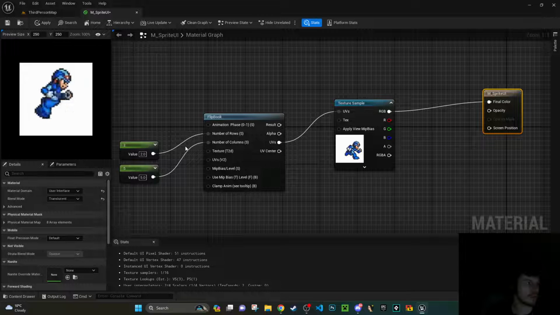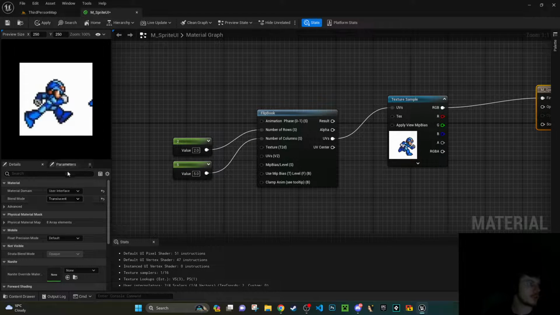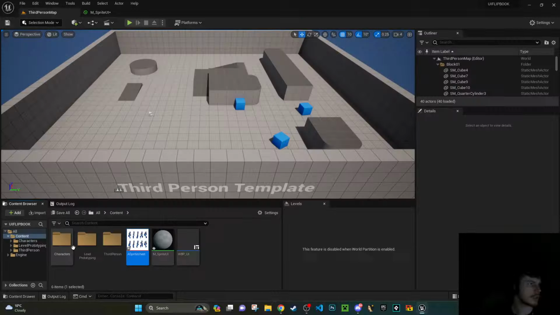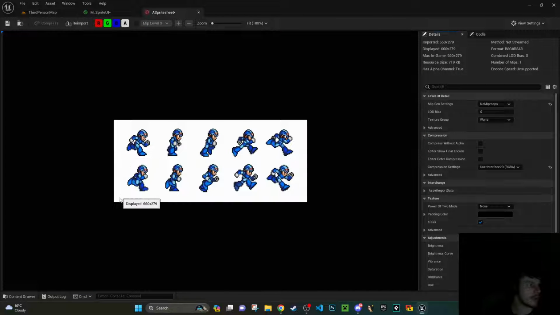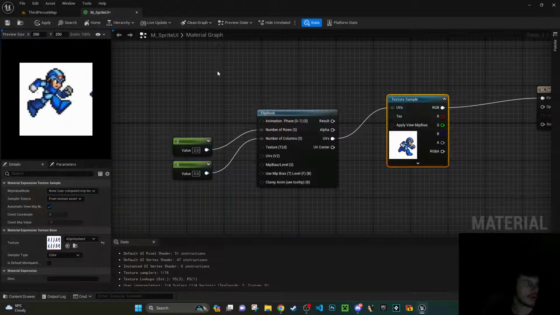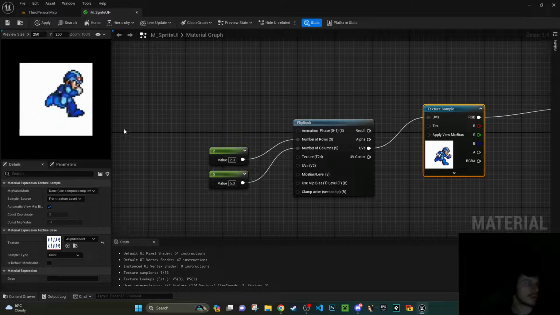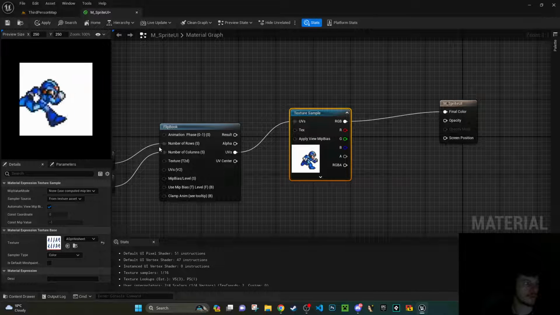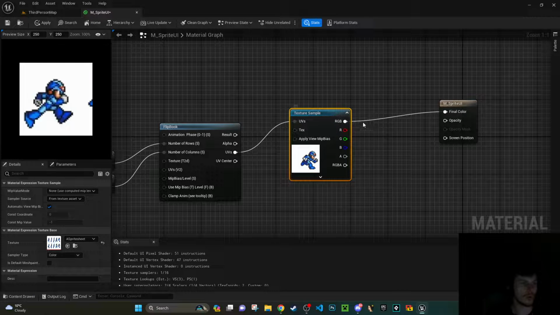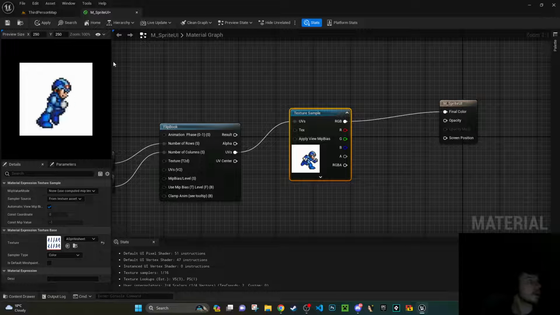So you can see now I've got a really rough sprite animation. Now I could do with tidying that image up. The reason that it's probably all over the place is if we go back to the sprite, the spacing down the side between each of these images is probably not even. I'm not going to take the time to correct that, but I suggest you take the time to correct that. So you can see my sprite sheet's working just fine here. The number of rows, number of columns, the UV gets plugged into the sample, and then the RGB into the final colour. That's pretty much it at this point, so we'll save that.